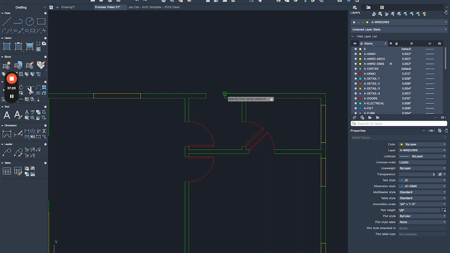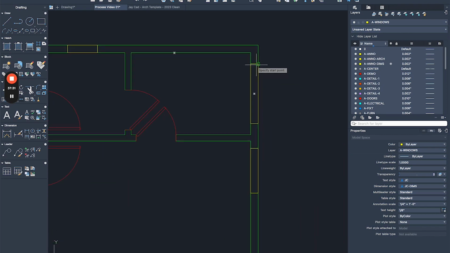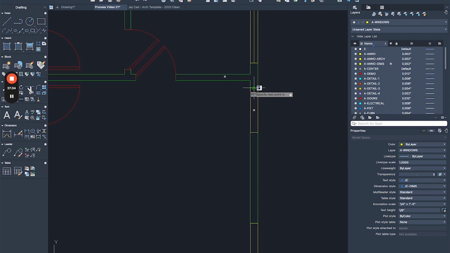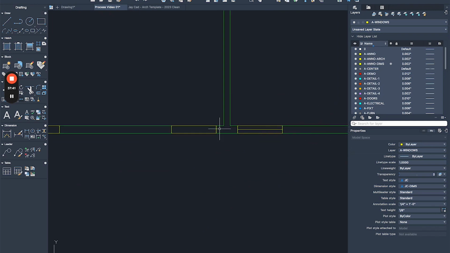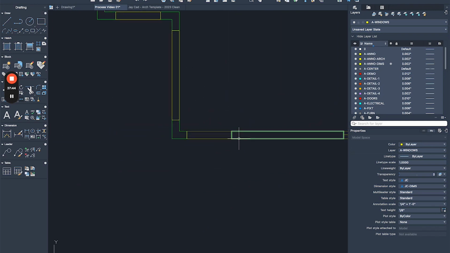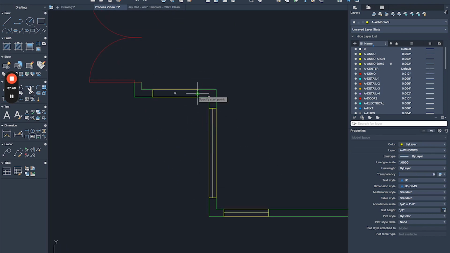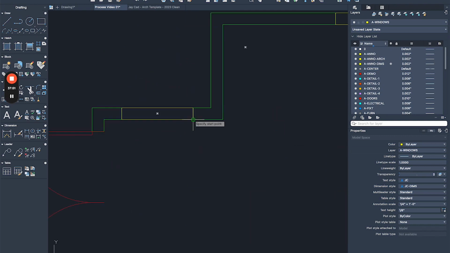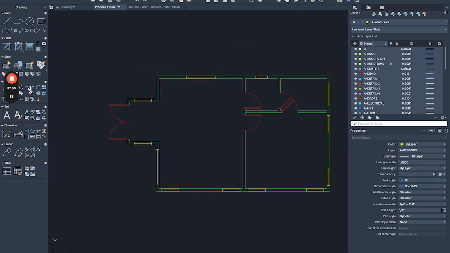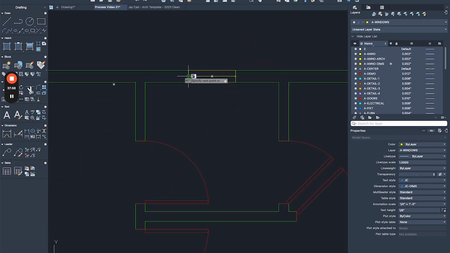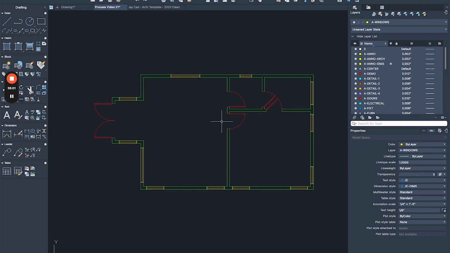Right, so this is good. The windows are looking good, and then I just use a polyline to close them here, like this. This is pretty straightforward. No matter what window type I have, I will always represent them in this method, because if you want to see how they look, let's say this is a swing or fixed window or double hung or whatever, you can just demonstrate that within the window schedule or on the elevations. No need to go fancy about it on the floor plan. That's my opinion, my process. Up to you to follow it, right?